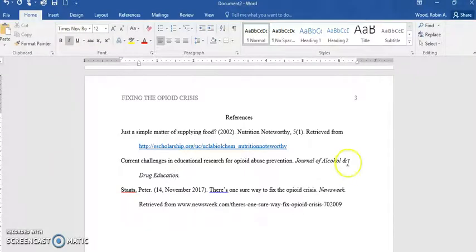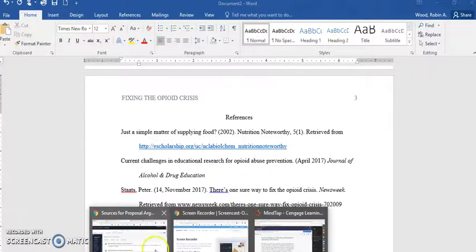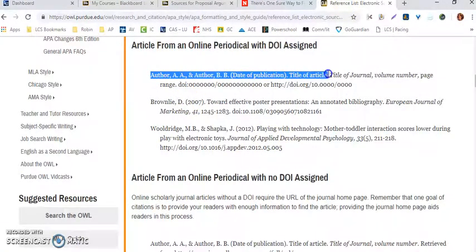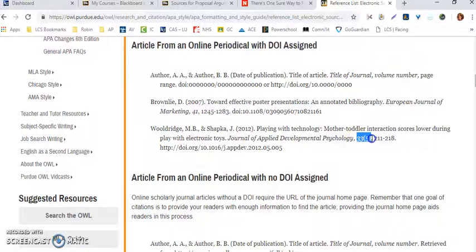Now, I do need to include my publication date over here, so I'm going to go back over here and type in April, and I believe it was 2017. So I've got that information in there. Now I want to go back and just double check, go back to my source. I've got the date of publication, the title of the article, and the title of the journal. And then I can actually include the volume and edition information.